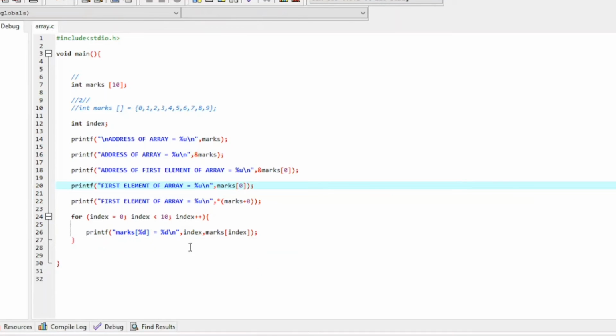So when I give the array name, or use the address of operator on the array name, or try to print the address of the first element of the array, the values are the same. What that means is that whenever I try to print the address of the array, the address of the first element will be given. Now I am trying to print the value of the first element of the array. How will it be accessed? Using the syntax marks[0]. So this will print the first element of the array, which is some garbage value.